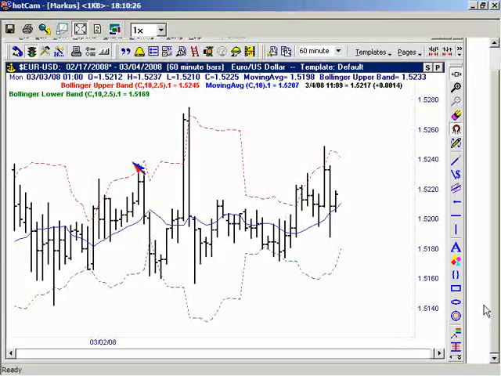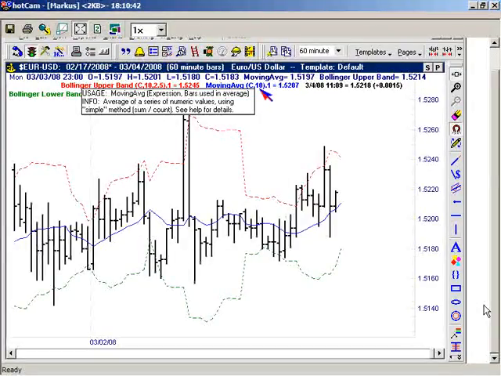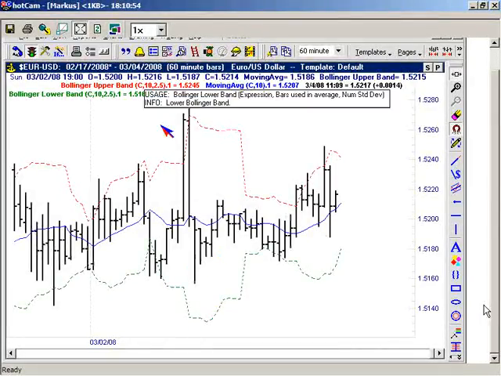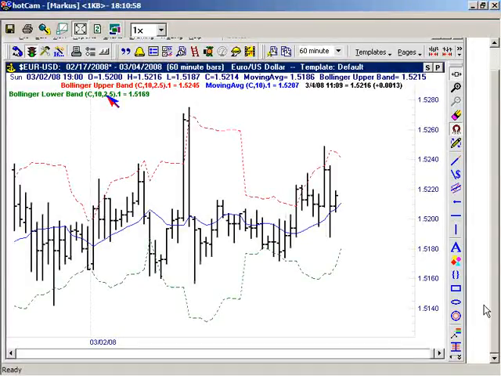Now let me explain a little bit what you see on the chart right now. First of all, I've chosen 60-minute bars. So these are 60-minute bars of the euro versus the dollar. I plotted the Bollinger Bands here, and the settings that I used, as you can see, are the closing price, with a moving average of 10 bars. So the moving average is over the last 10 bars, and also the upper and the lower Bollinger Band are based on the last 10 bars, with a standard deviation of 2.5.